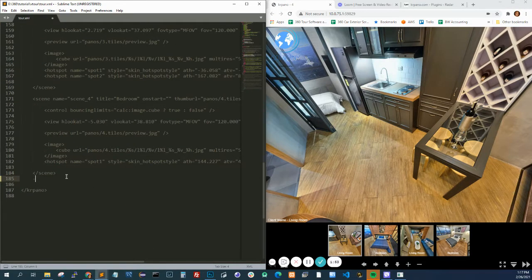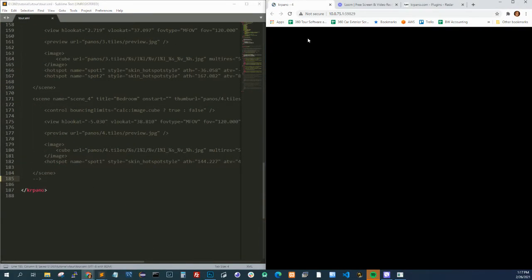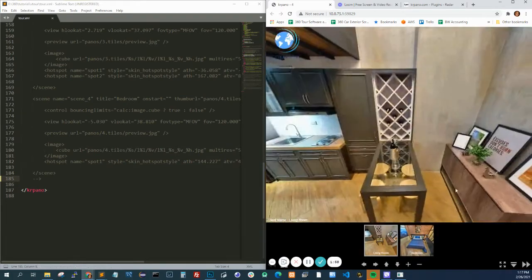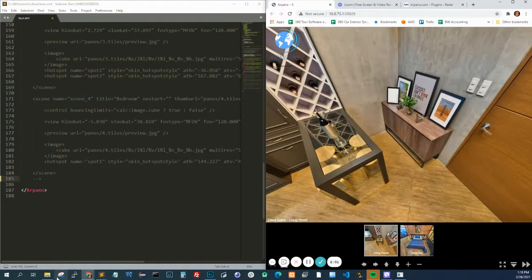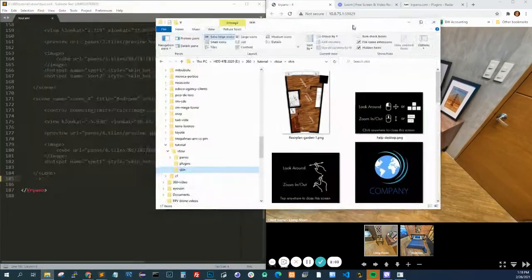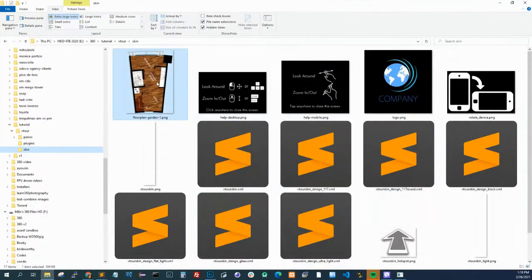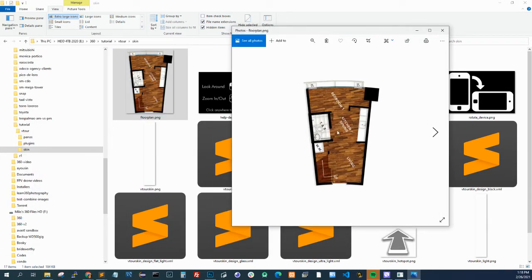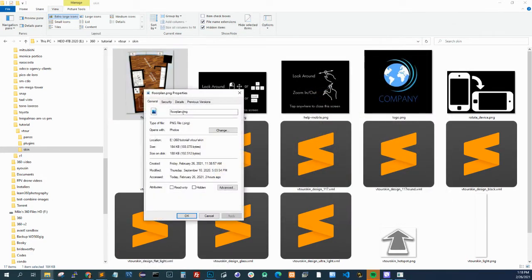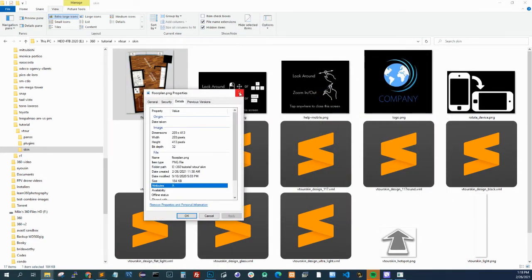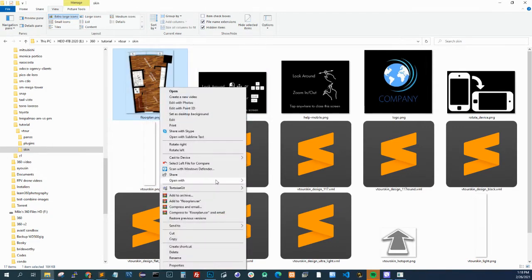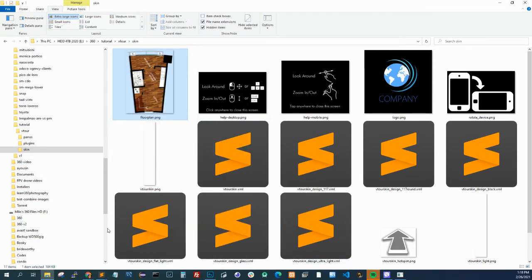So I think I already know how to do this. I'm commenting out the next command. And then we're gonna add a floor plan. We're gonna put it somewhere in the skins folder. So this is the floor plan. Anyway, I got this from their website. So it's a PNG image. So it's transparent. The size is 289 by 413 pixels. So yeah, put it there somewhere.